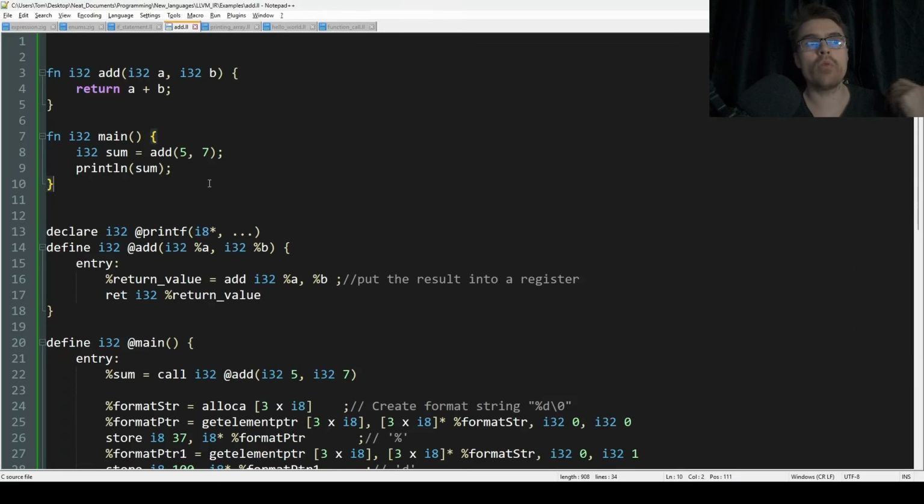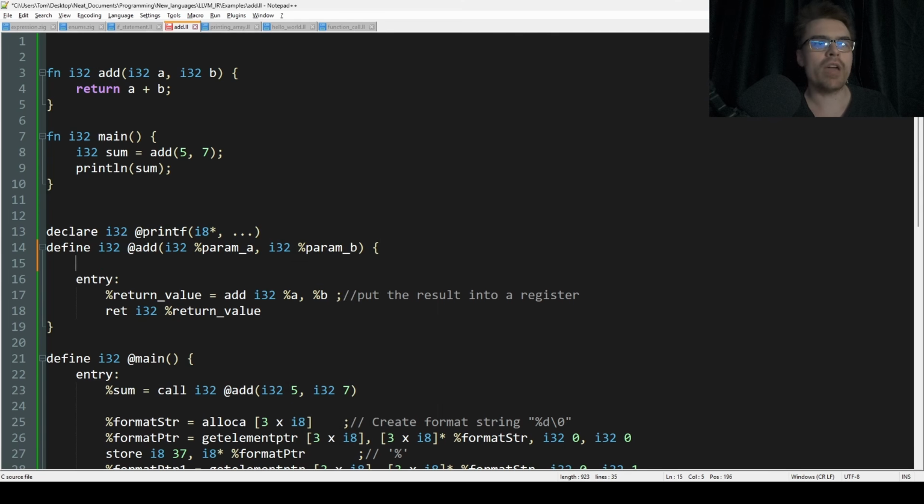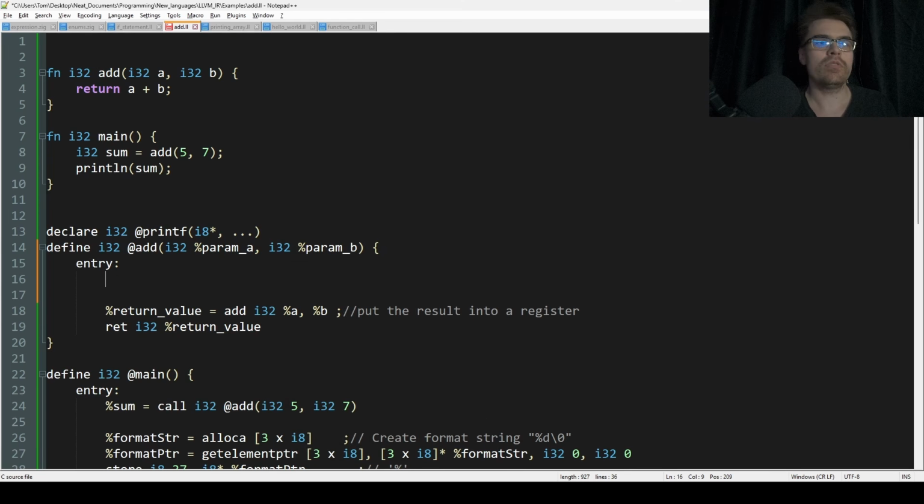So say, for example, if we want to have a mutable parameter in LLVM, what you basically have to do is give this a random name. You'd call it temp or whatever, or parameter A, parameter B, and then you'd create a local copy of that after the entry point, and you'd say alloca because you want to make it mutable.